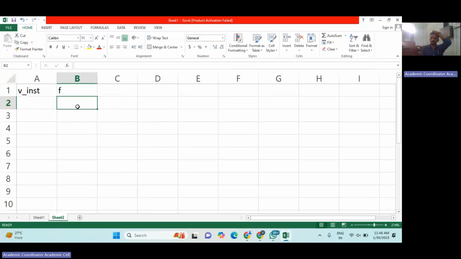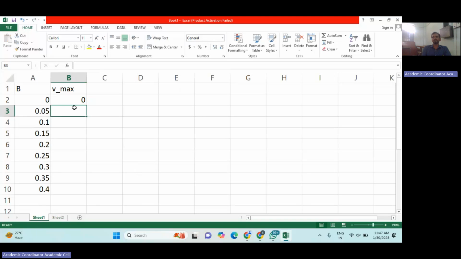So the graph will contain V instant along the x-axis and frequency along the y-axis. With the rise in velocity, frequency reduces. That can be verified. In the relativistic case, you can also study this as a function of magnetic field: maximum velocity increases. That also can be studied. So that's about the cyclotron.